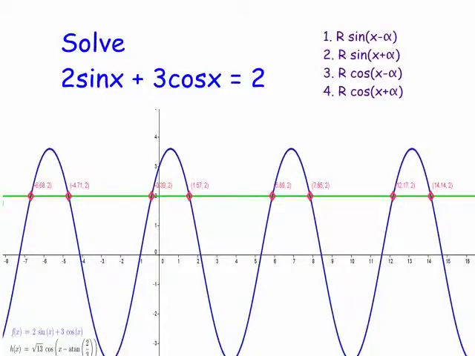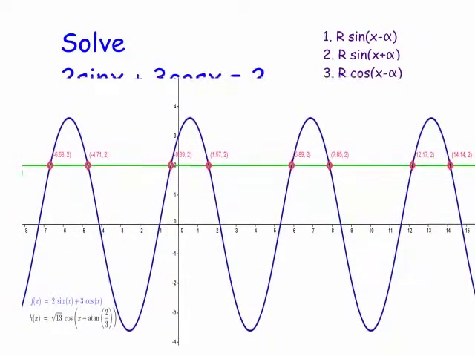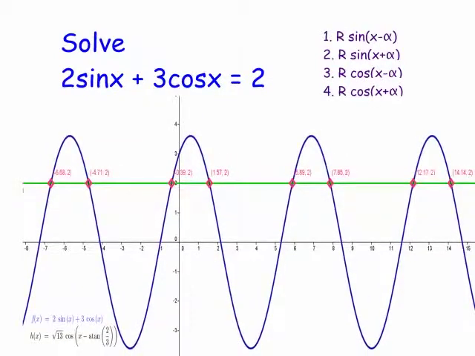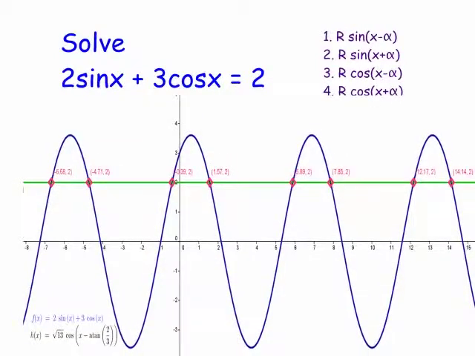And you can see down here in the corner, interestingly enough, I've drawn the two graphs on top of each other. You can see here I've drawn y equals 2 sine x plus 3 cos x, and here the black one, which you can't actually see because it is superimposed on the other one, is the subsidiary angle compaction of that, root 13 cos x minus inverse tan 2 on 3. Okay, so we're going to be looking at that shortly.